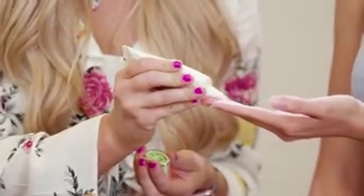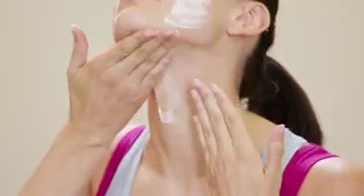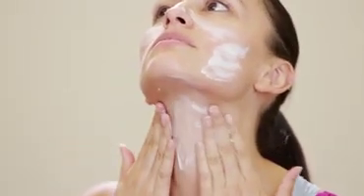Let's apply the Facial Shield. I can tell you take really good care of your skin and you have hardly any hyperpigmentation on your face, so using a product like this regularly would help you with your results. We're going to apply the Facial Shield similar to how we would a moisturizer — put about a quarter-size amount onto your fingertips, rub your fingertips together, and apply in upward motions on your face, neck, and also your chest. We included a little bit more product than you'd normally use for just your face because we also want to protect our neck and chest, as they are one of the first places that age.